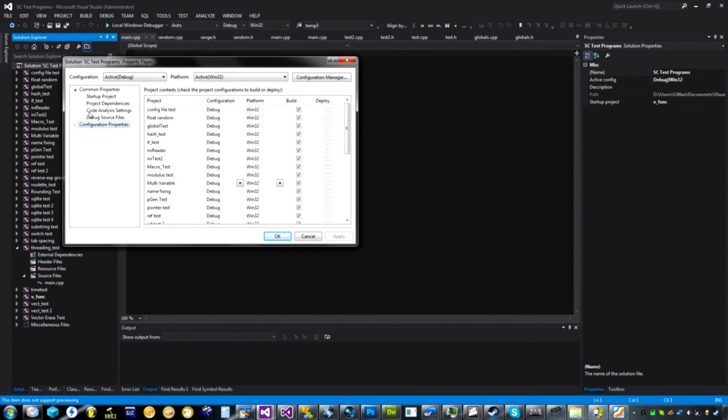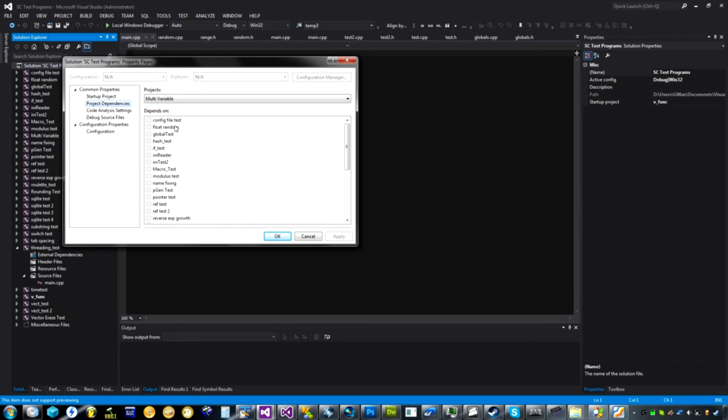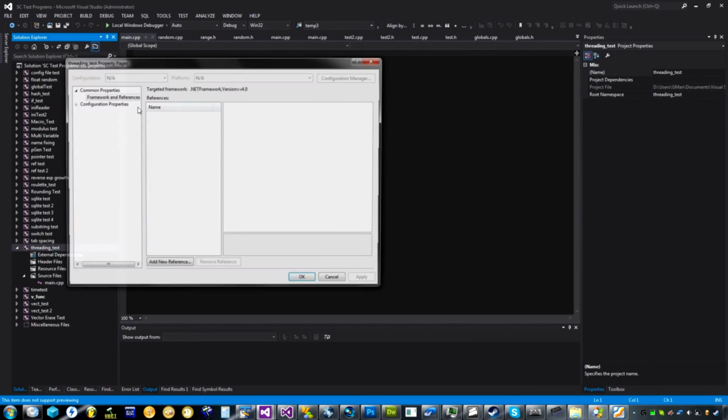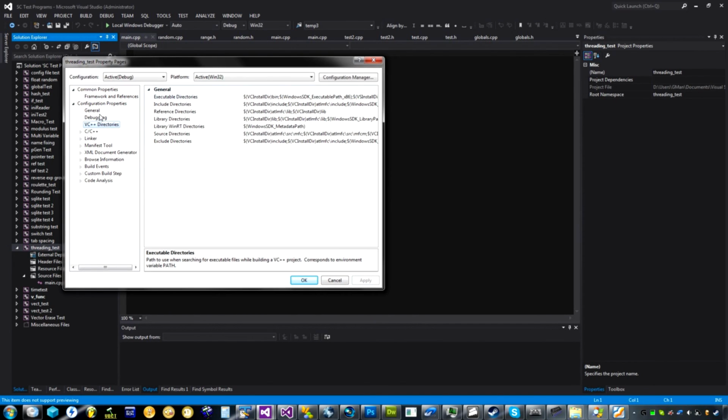Configuration properties. No, it is this. I don't know what the hell then. Doesn't show. Oh, here we go. Yeah. Okay.